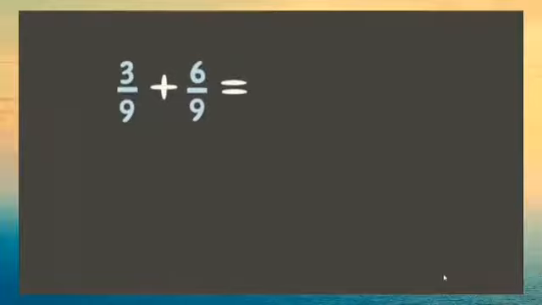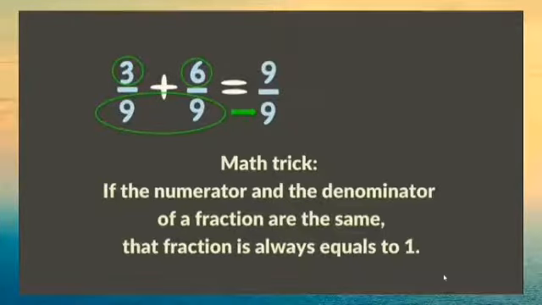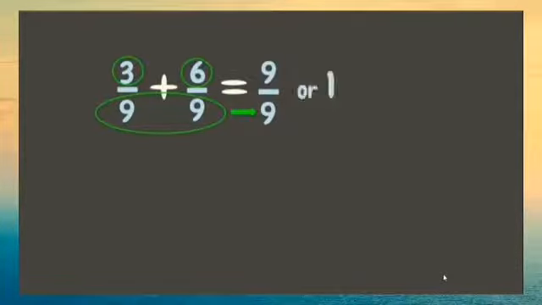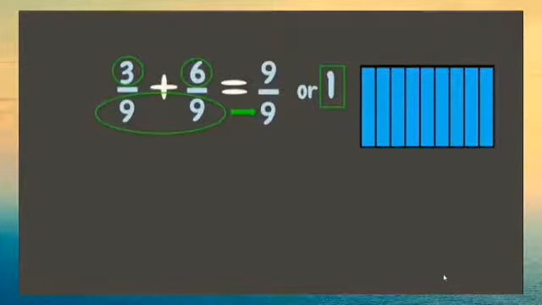Let's have another example: three-ninths plus six-ninths. Three plus 6 equals 9. Copy the denominator, 9. We can see from here that the numerator and the denominator are the same. If they are the same, they always equal 1. Let me show it to you by drawing some representations. A whole divided into 9 equal parts where 9 parts are taken is 1.